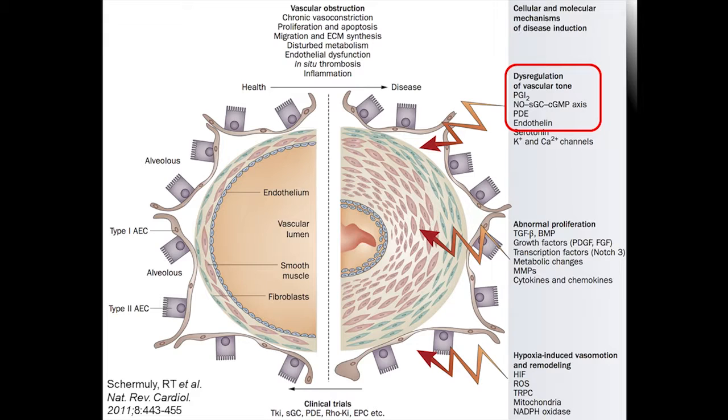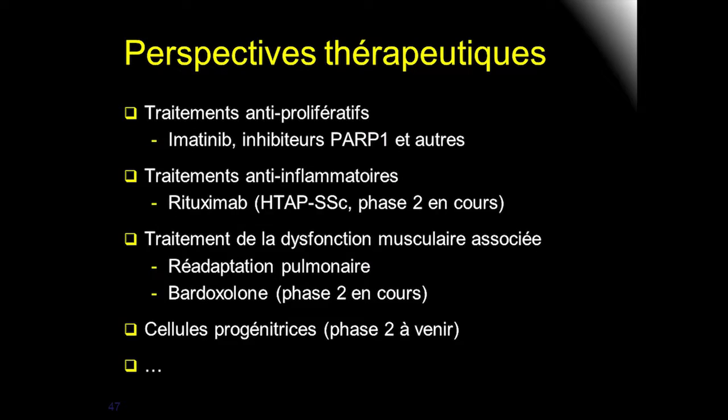So all the little lines are the mechanisms that explain why the cells proliferate and block the vessels. Currently, with current treatments, we're simply targeting endothelial dysfunction, but there are many other mechanisms at play that have not yet been targeted by current treatments. So another possibility is to develop treatments that will focus on other dysfunctions. So there are all kinds of treatments that are currently being assessed.